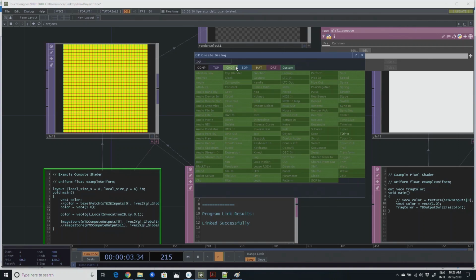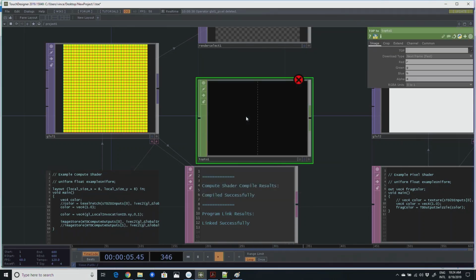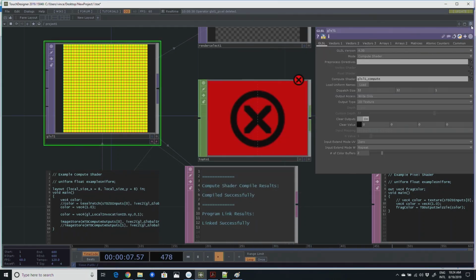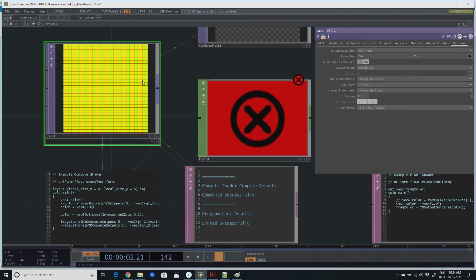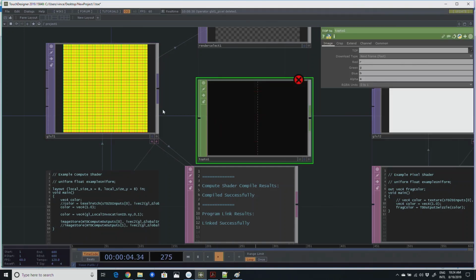And if you put down, so I'm going to change the output to float. So this way we can display values above 1.